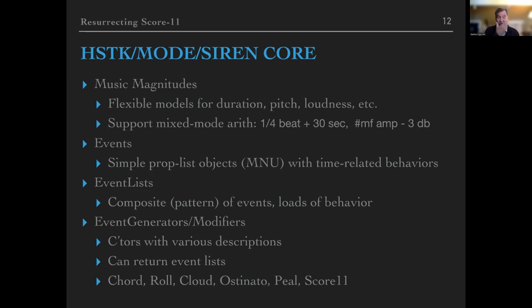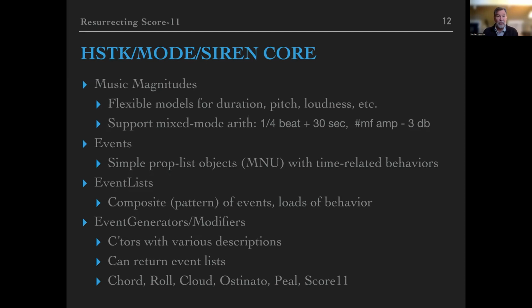The event itself, the event list, just uses composite pattern. So that means an event list is an event, is a subclass of class event, but it also holds on to a list of events and forwards a lot of things to its list. And then the event generators and event modifiers just have constructors for various descriptions of events, and they can generally return event lists.